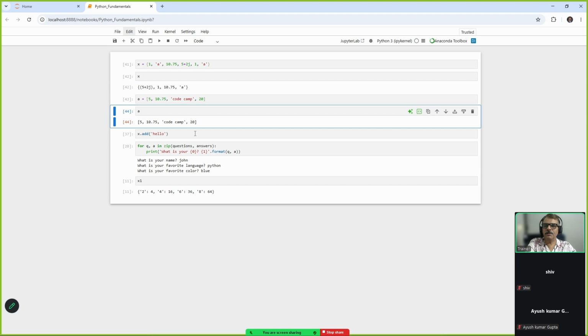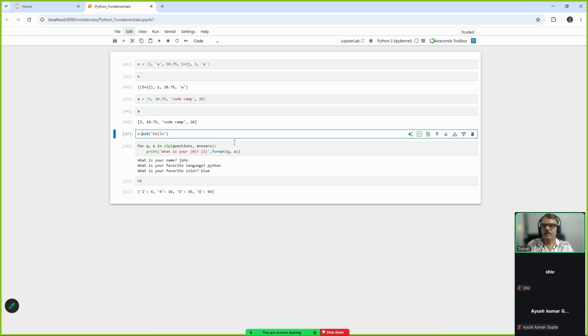So here what you can do is x dot update, use the update method, and pass in the list. Here a is a list. This a has 4 elements: a numeric value, a decimal value, a string element and a numeric value again.